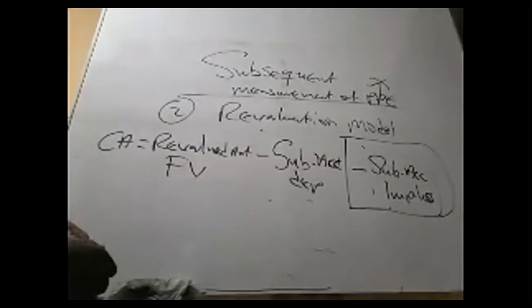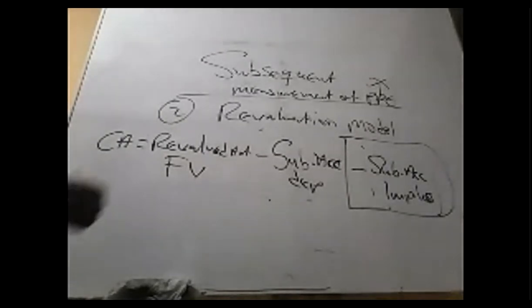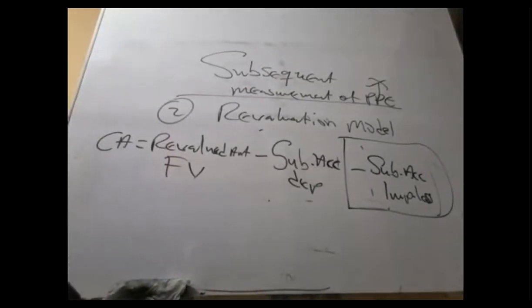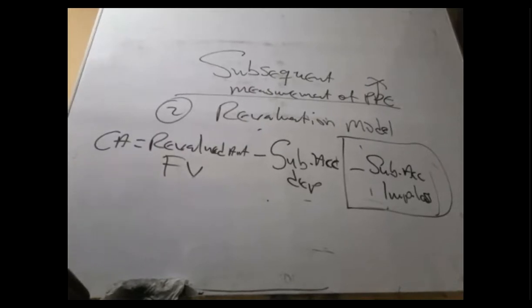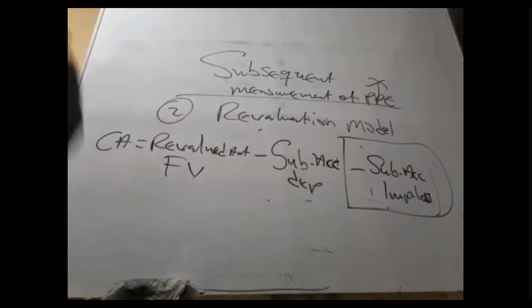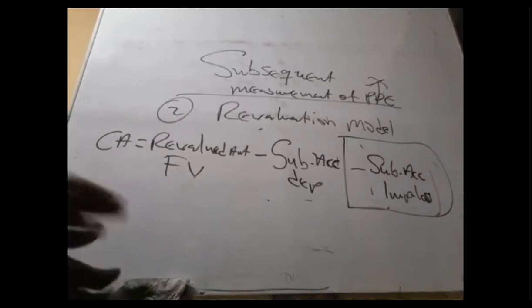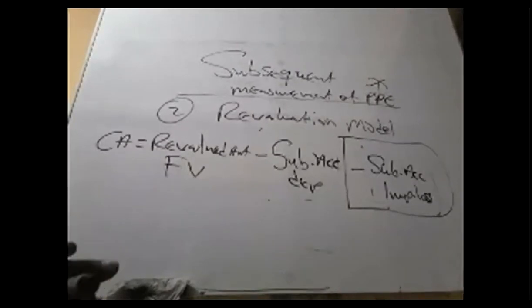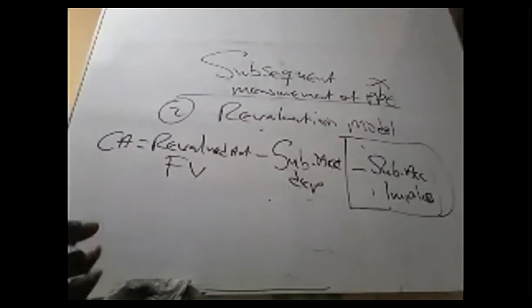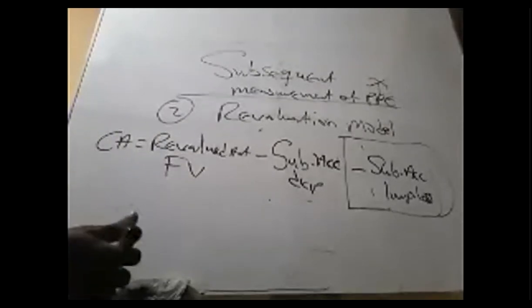So now let's explain this. Revaluation simply means we want to match or compare the book values of our PPEs to the market value. You have to compare or match the book value. That is the issue. So what is the revalued amount, or the market value, or the fair value?